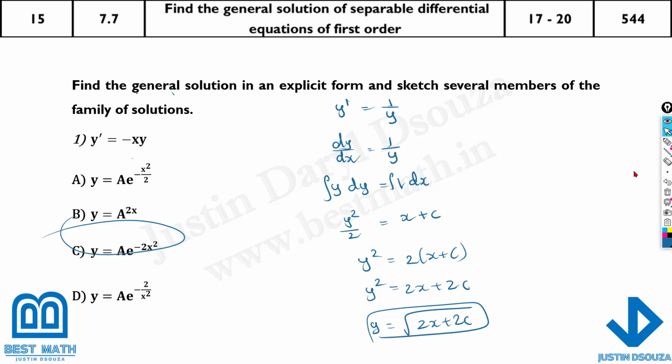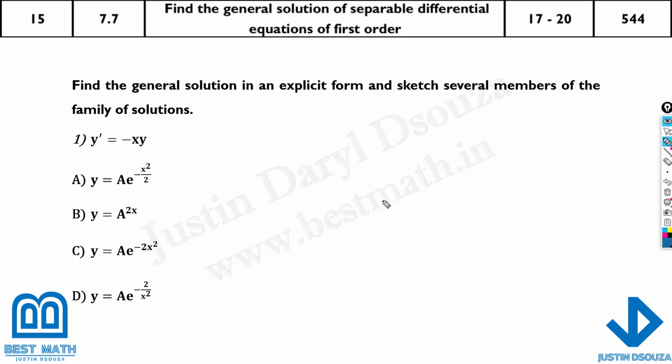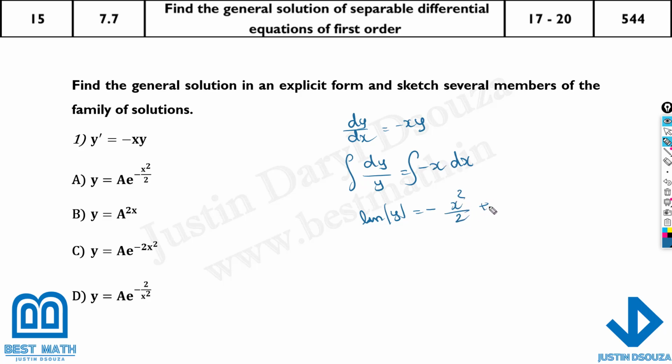That's it. Let's look into this one here. Again, the same thing. y prime is dy by dx, that is equal to minus x times y. Group the y's and x's separately. Now see, it's separable. Why? Because you can easily group y's together and the x's together, with dx. Now we can integrate. This is basically 1 by y dy. Integrate both of them. So it'll be natural logarithm, ln y, equal to minus, let us write it outside, the integration of x, which is x squared by 2 plus c.